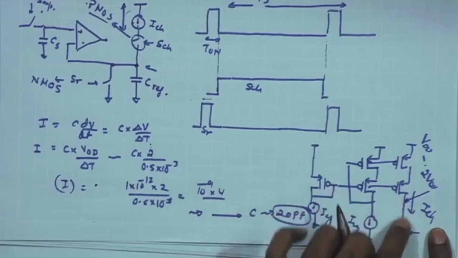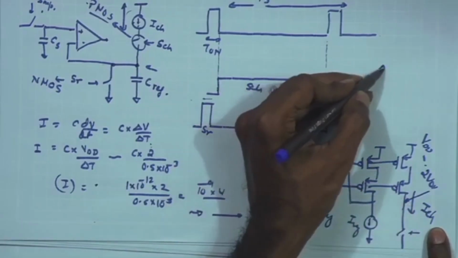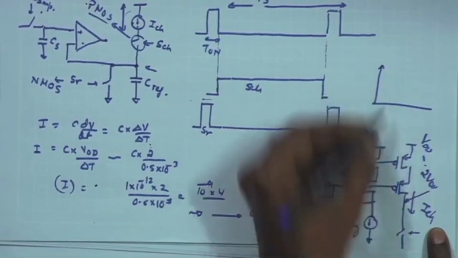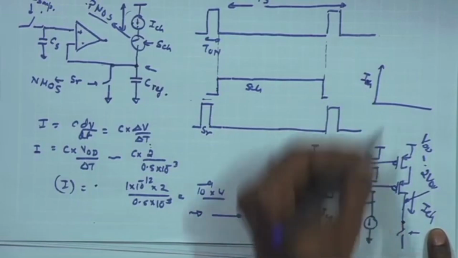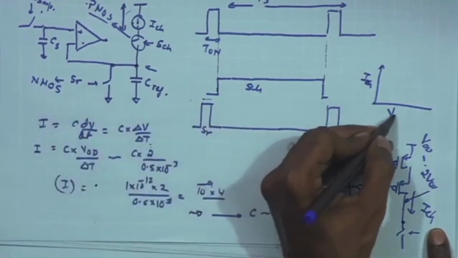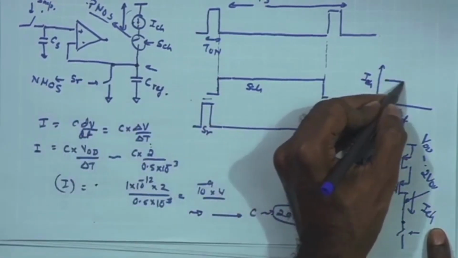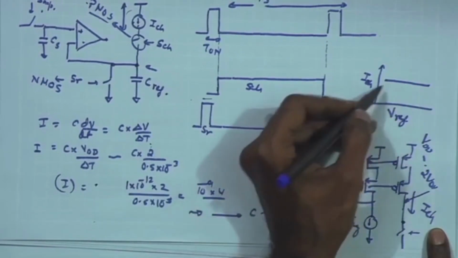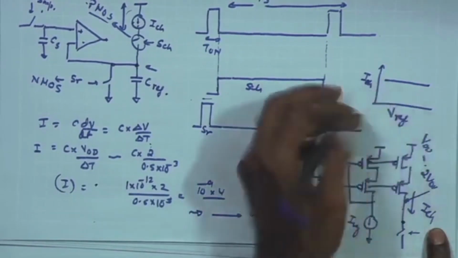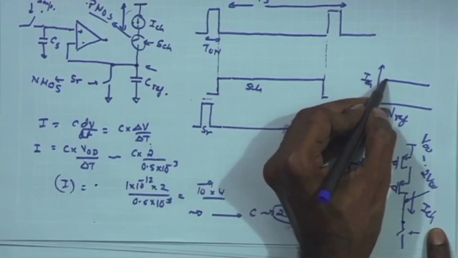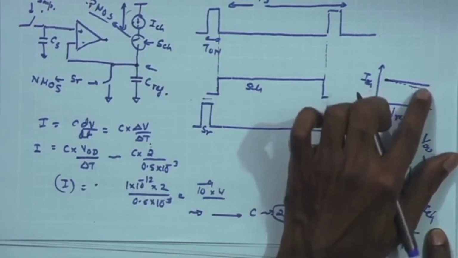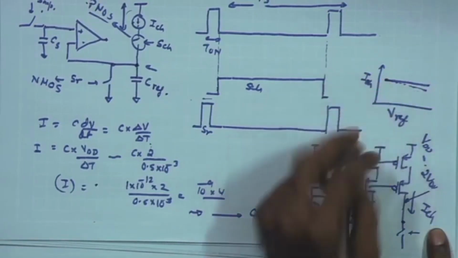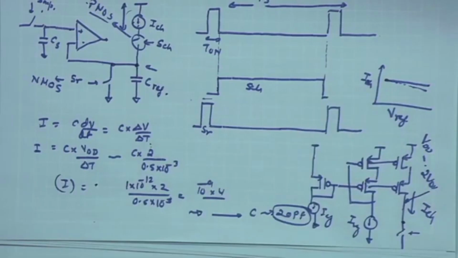So first choose the L to get a very flat curve for the ID-VDS, or in this case I would say IOUT, ICH versus the Vref. This should remain as flat as possible. If Vref is increasing, we know that VSD will reduce. So because of channel length modulation, you can get some slope. However, you have to keep the channel length sufficiently large so that the slope is minimum, and at the same time you have to keep the W sufficiently large so that the overdrive voltage is reduced.